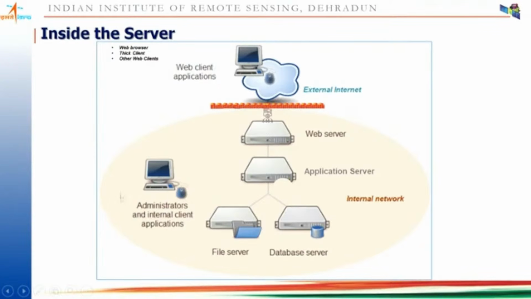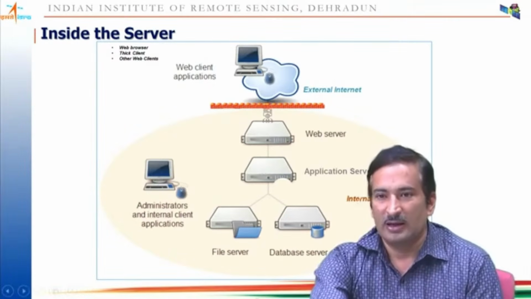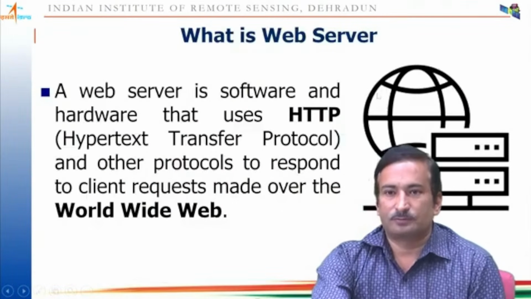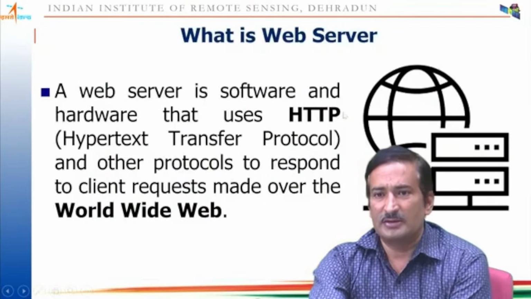Now apart from that, there are certain admin panels also for the administrative works, and the internal client applications are also installed over here, which also helps this application server in creating those requests, or the response to those requests basically, and they all are connected through an internal network here. Now I was talking about the first component inside the server, which was a web server basically.